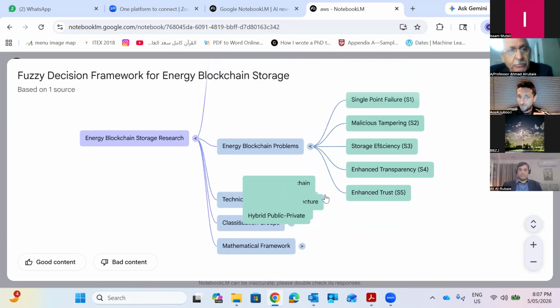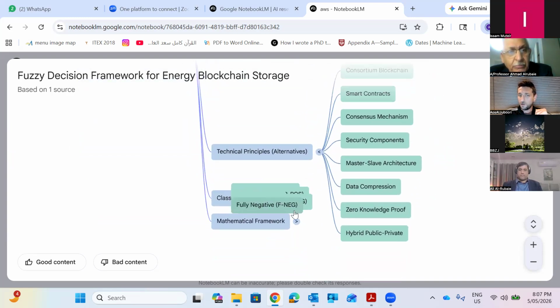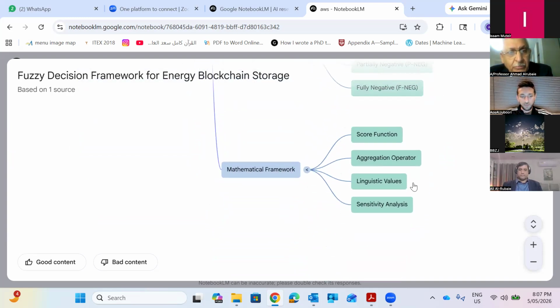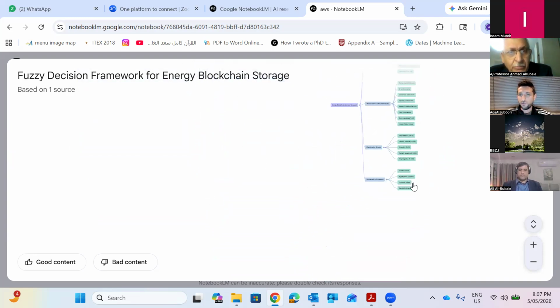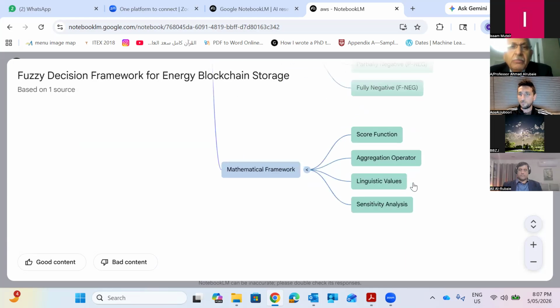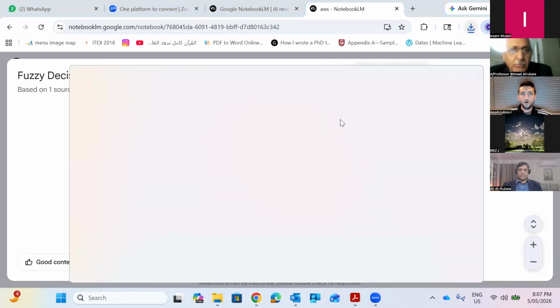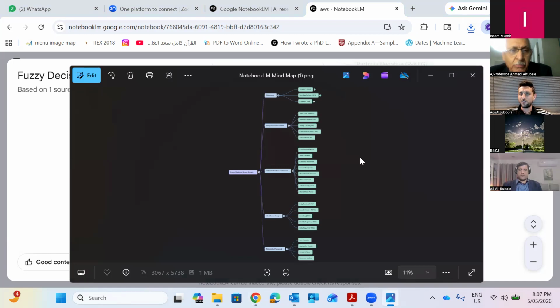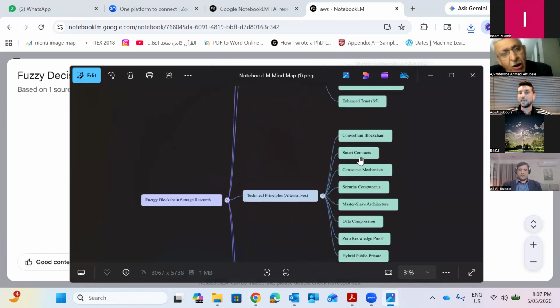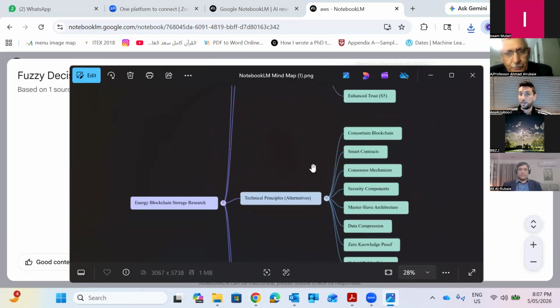It will give you the sub-taxonomy from there, and the sub-taxonomy from there. That's why the general taxonomy for this paper is already there. I can now download this as an image. You can see now the whole image appears for me in the taxonomy. Then I can resize it and go through the taxonomy in order to understand more. How many layers are present here? Two layers for the taxonomy.